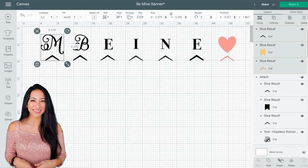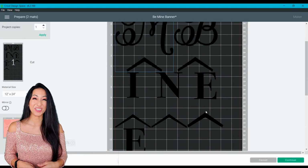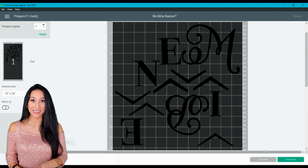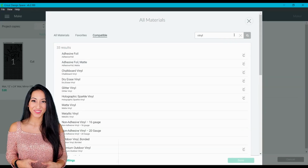Then click Make It. Since I'm using my long mat again, just adjust the material size. If you want to make your life easier, you can just cut as is. But I want to use as much vinyl as possible so there's little waste, so I'm overlapping the design. Then go to Browse Materials and select Matte Vinyl.